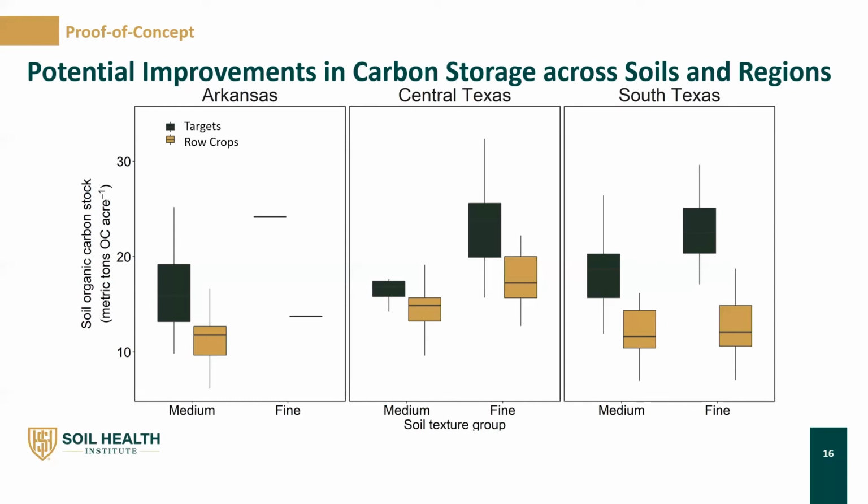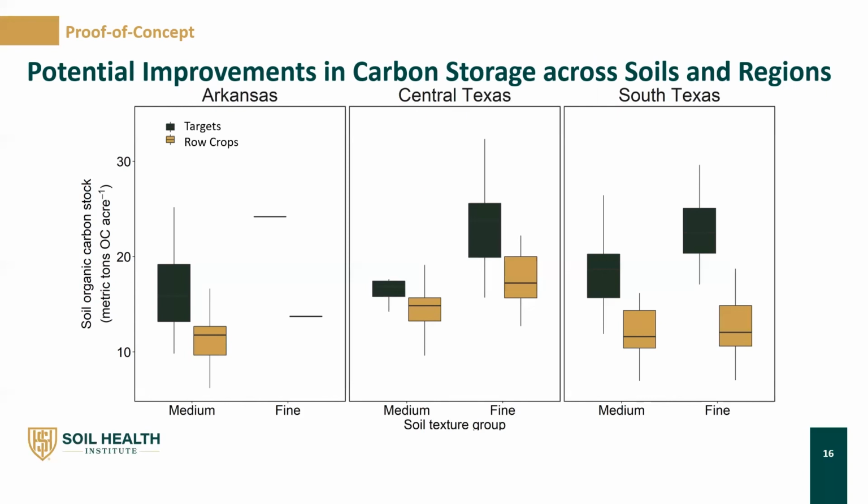But that how good we can get isn't the same when we're looking at inherent properties like texture, or we're looking across regions. So take, for example, Central Texas, the medium soil. Those two medians are really close. There's not a lot of gap between the gold box for medium soils in Central Texas and the green one. Compare that to fine soils in South Texas, there's a huge gap. So even though these are in the same state, there's really a big need to have soil health groups that make sense and say which inherent properties are informing us of how we can separate these groups and which regional properties are as well.